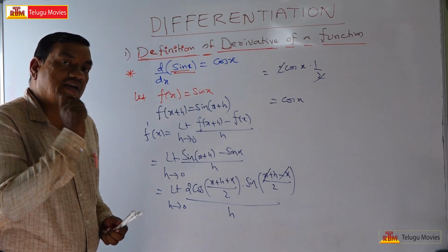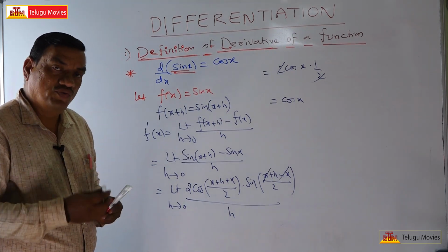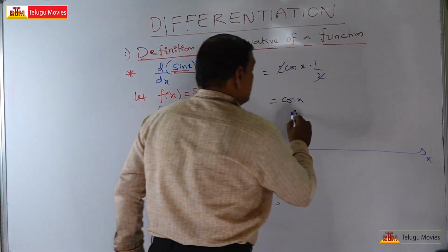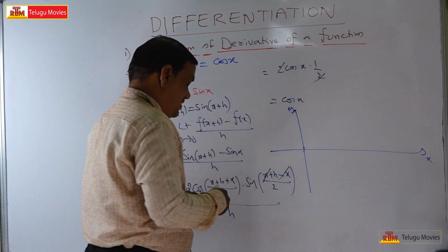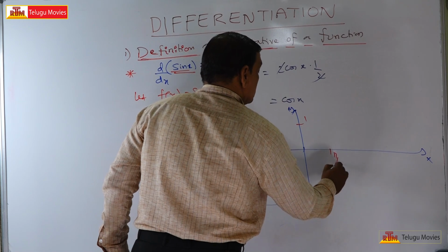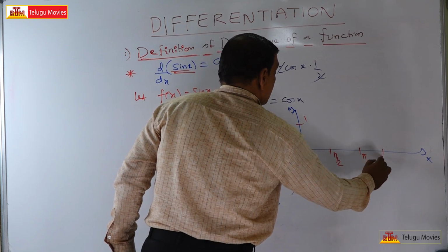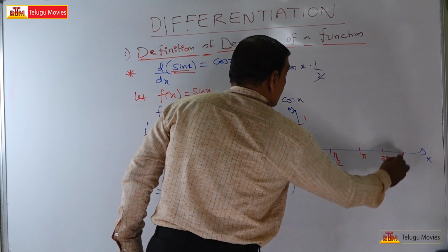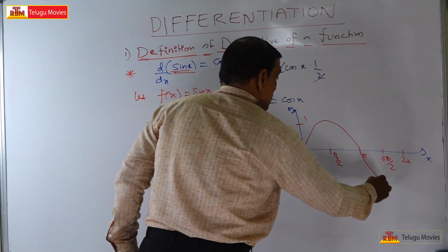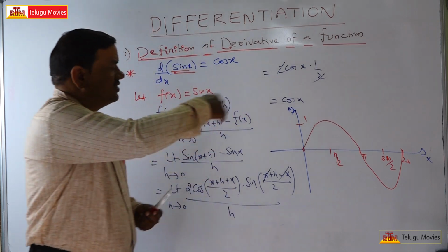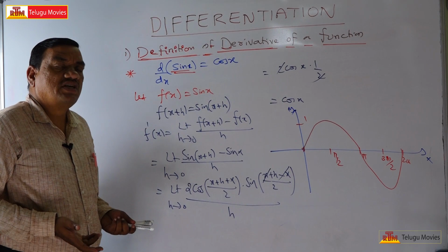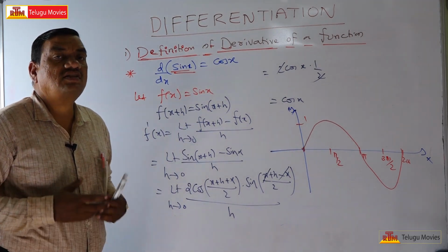If you see it analytically and graphically, what we did is take a sine function, x axis, y axis, and take a sine curve. So, this is 1, this is pi by 2, this is pi, this is 3 pi by 2, this is 2 pi. Sine 0 is 0. So, this is a sine curve we know. The derivative of sin x, you are saying, is cos x. What is the meaning of that?